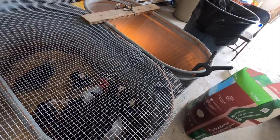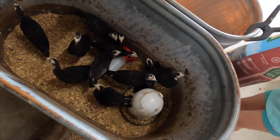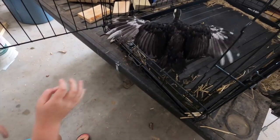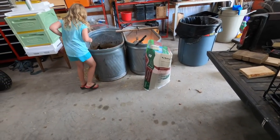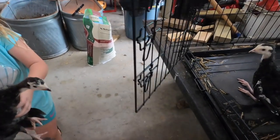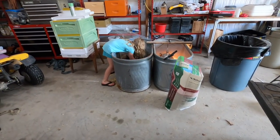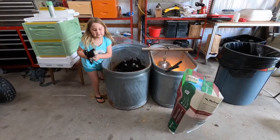Let me move this for you because I don't want to cut you. Get one? Yep, go ahead and start getting them. And I'll handle the door. Man, them guys are getting big. Big turkeys. Can you get them? Hopefully none fly out, right? Yeah. This one. Turkey number two. You guys are gonna like your new house. Get them from the side, sis, where you can reach both sides. There you go. They're tough to handle. Yeah, you're doing a good job.